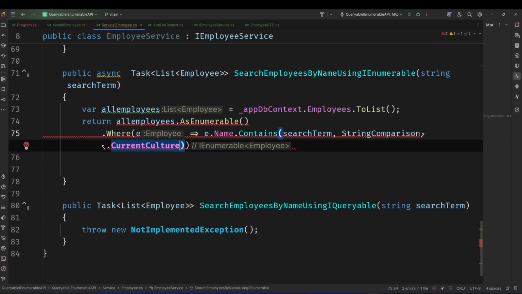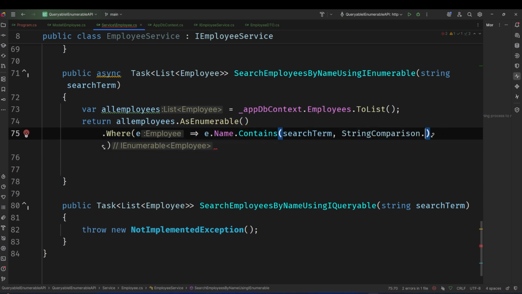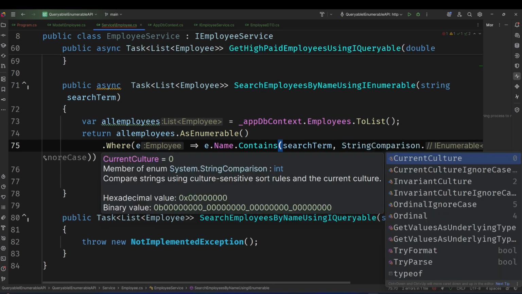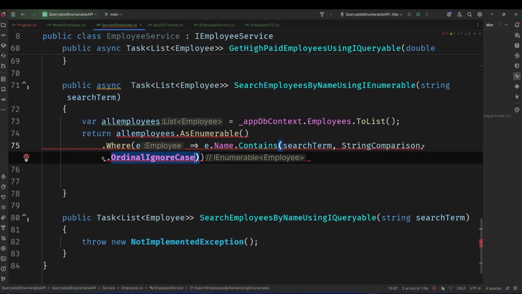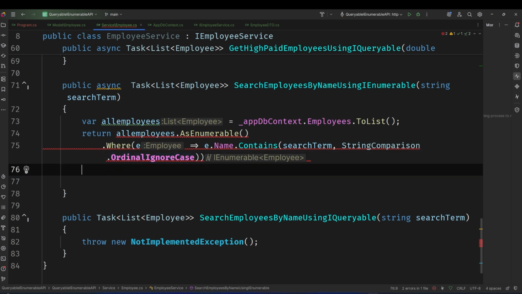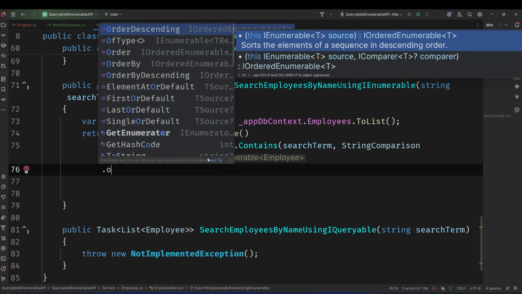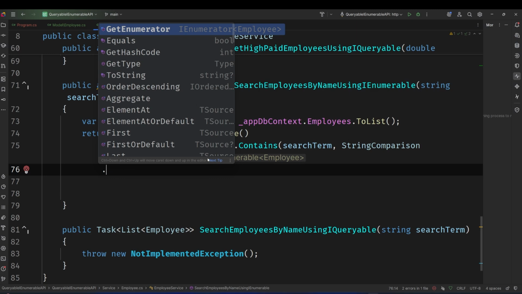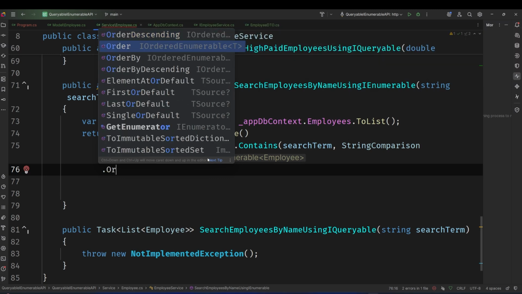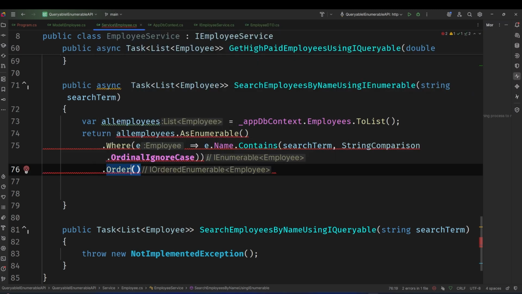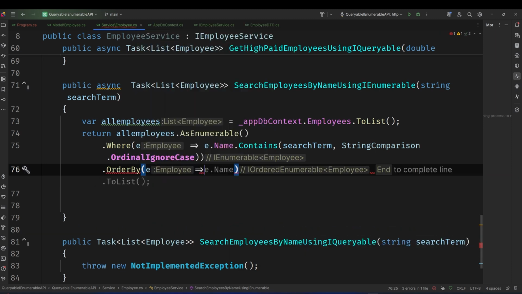Then, when we get this, we probably want to order it. First, order by name, so we specify name here.